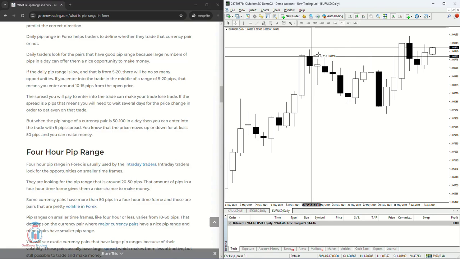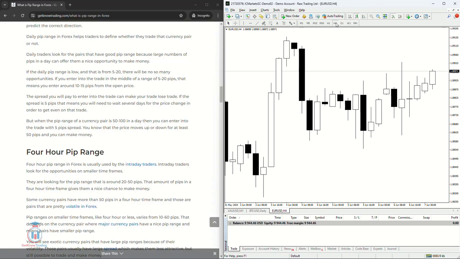But also have in mind that this could also be used in the opposite direction, where to put your stop loss. If the 50 pips is the average, if you do not want to be hit on average, you should put your stop loss above 50 pips. So the average pip range is also a very important information for the trader, if they are using on average the movement from the minimum to maximum on the daily time frame.